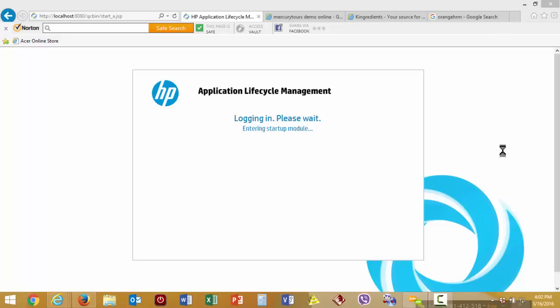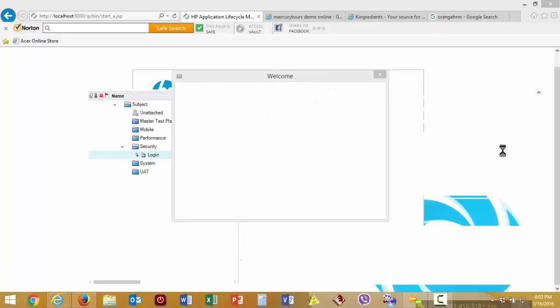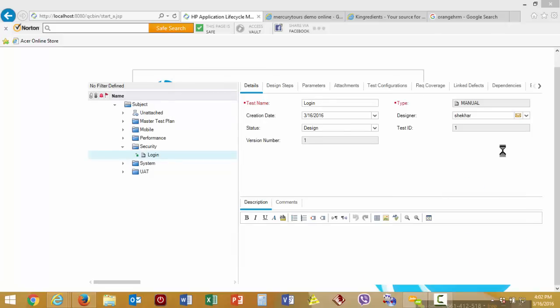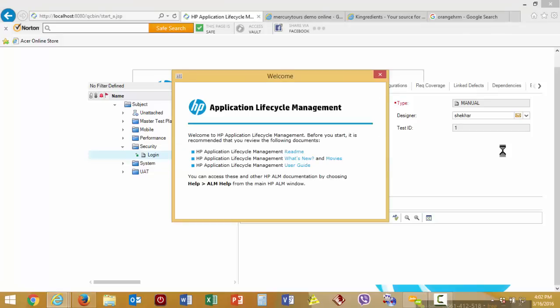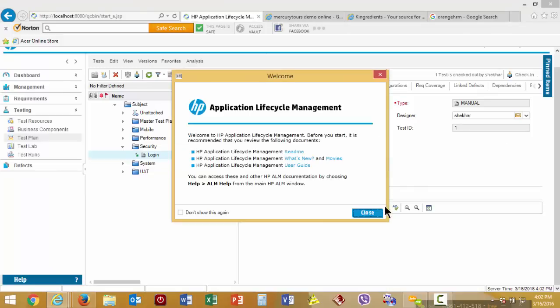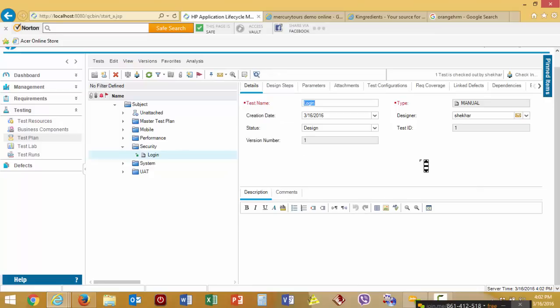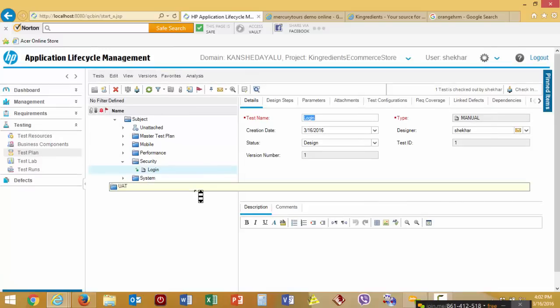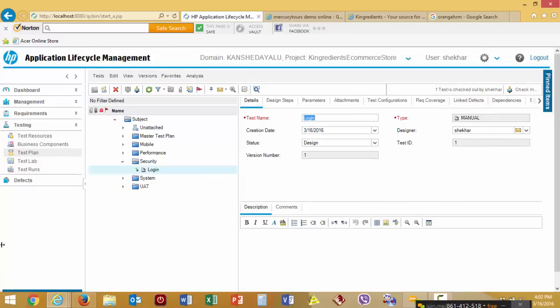And because my machine is only 8 GB, and actually the ALM package needs a minimum of 8 GB, it's going to run a little bit slow on my machine. Ideally you should have probably 16 or more GB, and maybe Windows Server 2008 or 2012 or something like that to install QC. Okay, so basically now we have logged in to ALM.